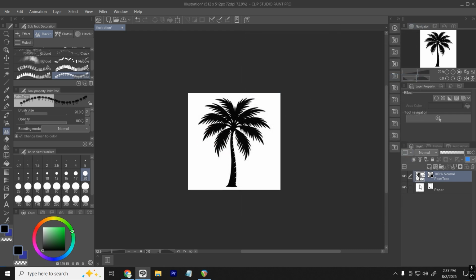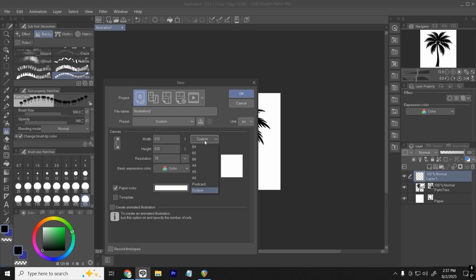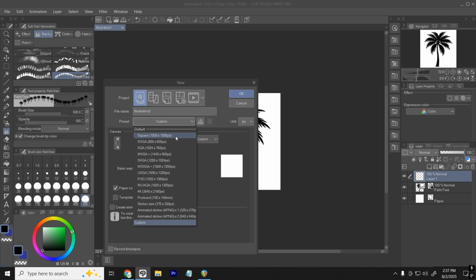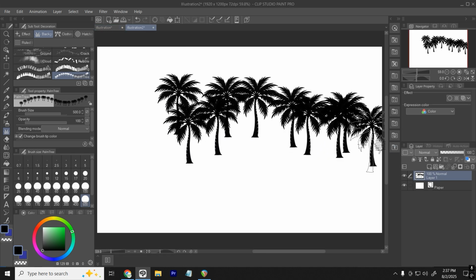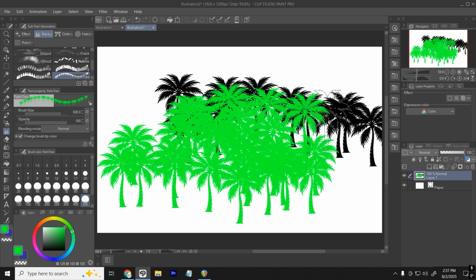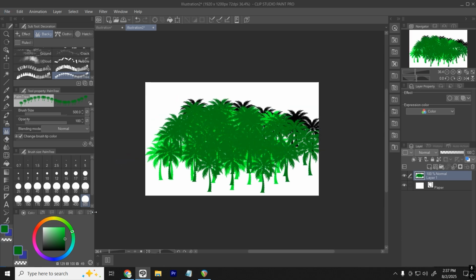So to try it out, create a new layer, pick up your palm tree. Right now it's black and it's very small. We do a new layer, a new image, just so you can maybe see a bigger picture. Let's say, yeah, let's do something like that. Then you can draw with your palm tree. And then change the color. And because it's a silhouette, you only get one solid color. If it had more detail in it, if it had more gray tones and stuff, then you'll get more effect.